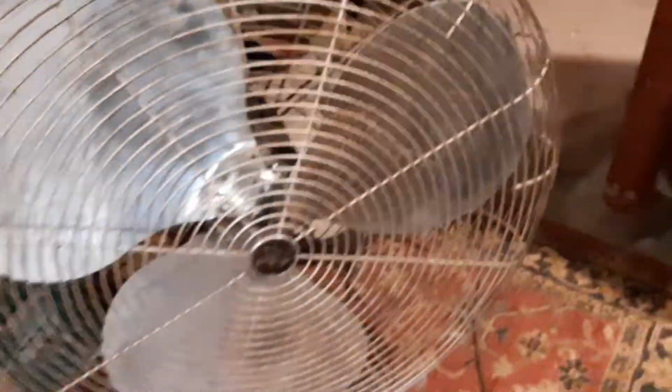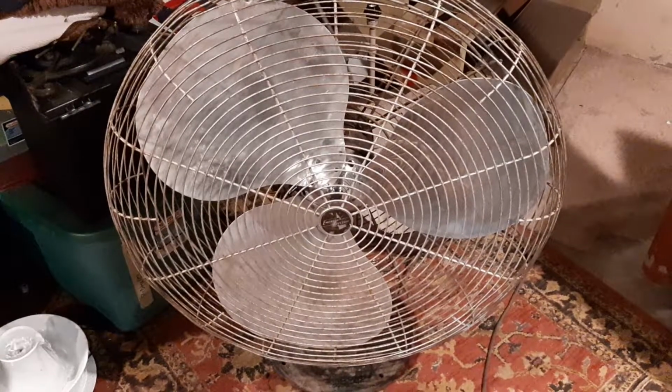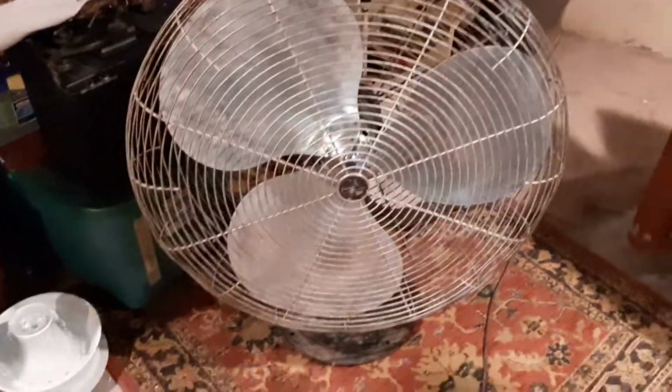Paint on the motor isn't terrible, but I'm going to repaint it because it's supposed to be a metallic bronze color, and it is completely gone. I looked underneath that little chrome piece on the back, and it's amazing what it used to look like. It's crazy how much the paint faded, but other than that, I'll stop rambling, and here it is on high.